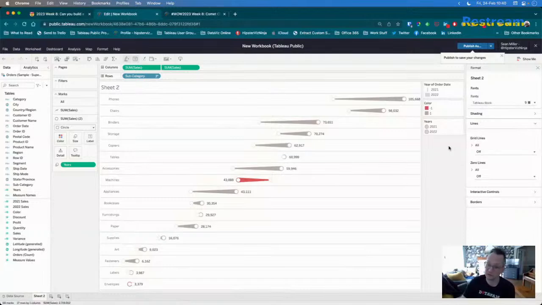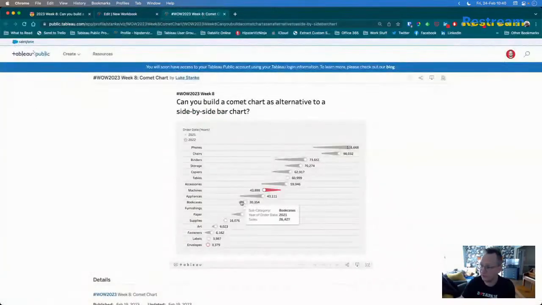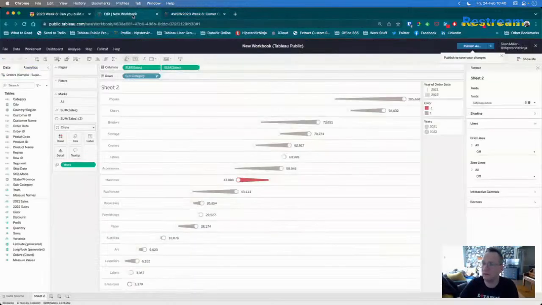So if I were to really make this one-to-one, I would save this, open it up in Tableau Desktop or Tableau Public, and then I would independently change the size for the 2021 dots to be super small. That would match what we have here. And then I would add, as you can see here, it looks like they have maybe a tiny little border. I can't tell, but maybe not. Either way, you get the gist of it, right?